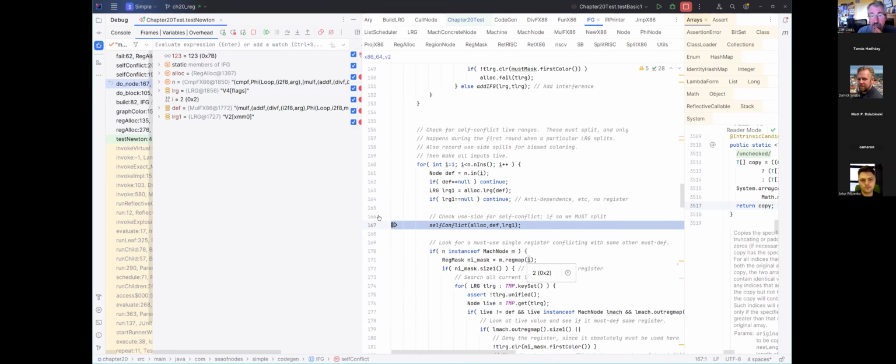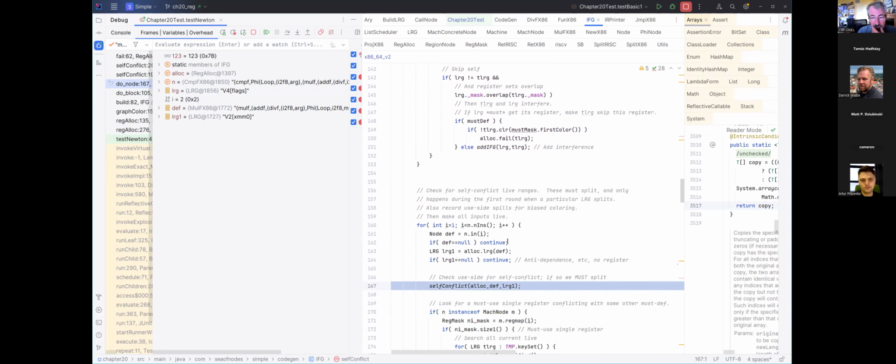I'm walking the nodes in the graph, and this is this backwards walk for nodes, and I'm looking for the input to somebody. I have a compare. The compare needs the result of the multiply. Turns out that the last step of the multiply computes the next value to guess. So at the time of the compare, I need the next value, but I need the guess value too. I need them both at the compare, and they have to be in the same live range, same register. I can't have 2 different values in one register. So self-conflict. So does that make sense? Yep. Okay, because that's a kind of a tricky one for a lot of people who haven't dealt with graph coloring register allocators.